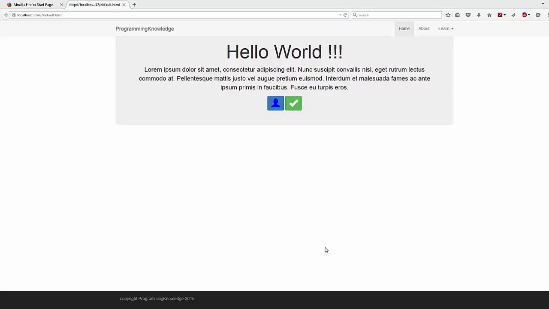Okay, so it will appear on top of your web page for showing something, for example for showing some login form or for showing some contact information or anything. So let's see how we can create a modal in Bootstrap.